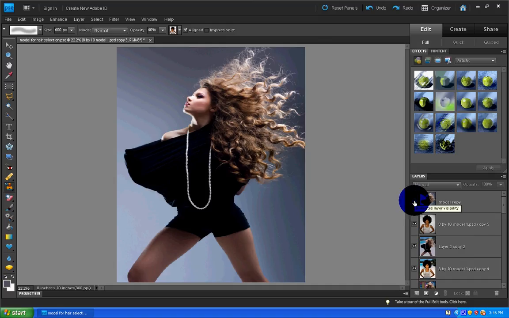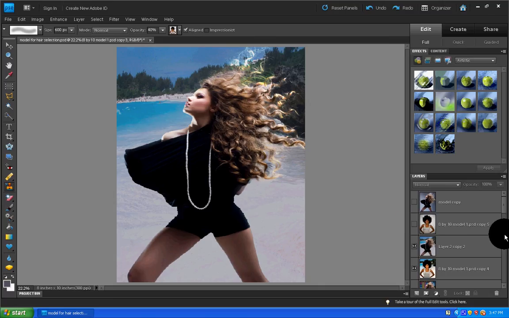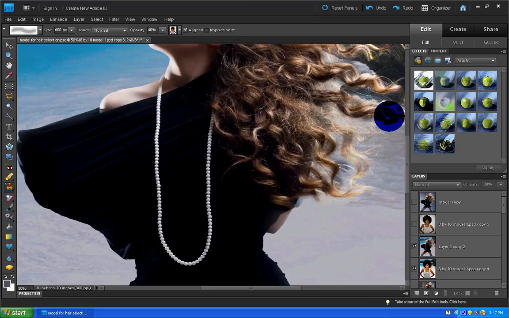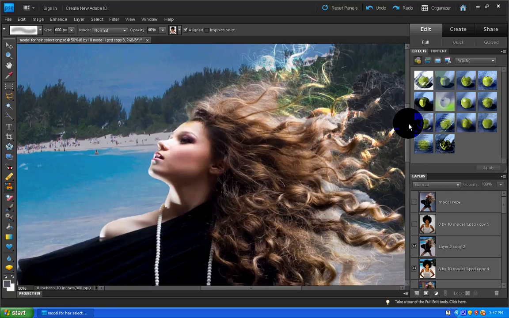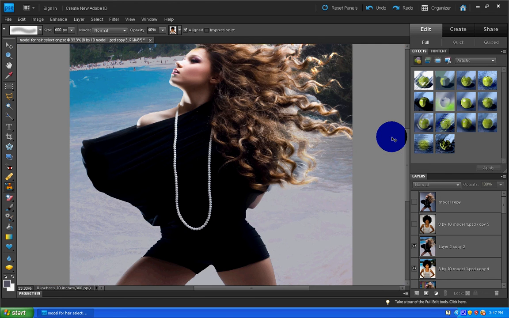And as I said, that's the first model. This is the second model. And here are the results of the first model on a more natural background. It's a beach background, and as you can see, the results are pretty good. I'm going to zoom in just to show you what the hair looks like. As you can see, the hair is in decent shape. The color is a little off, but that's fine. You can still see individual strands, and I thought it did a decent job. Let me just zoom back out with my Control minus here.